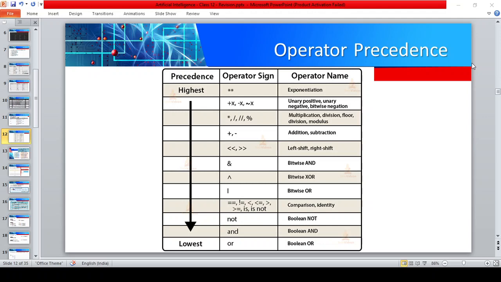So while we are creating any expressions which use more than one operator, we must always keep in mind the precedence order of the operators, so that we exactly get the results for which we have created that expression. Precedence plays a very important role in identifying the result of the expression, and therefore should always be kept in mind.